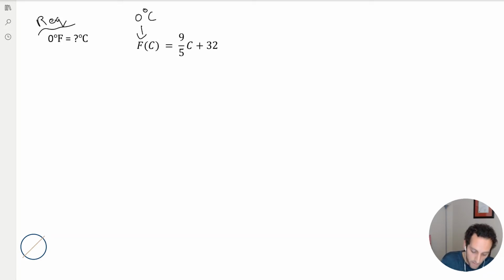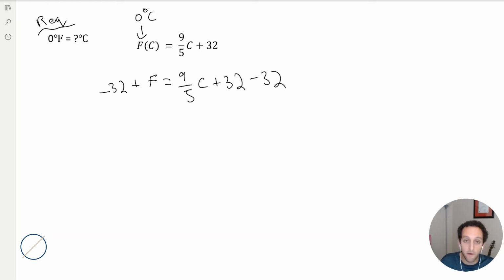And so what we're going to do is we're going to isolate before we sub in anything. So my first step to solving inverse functions is I like to get the function in terms of variable out of there and just sub it in for something easy. So in this case, we'll do f. So f is equal to 9/5c plus 32. Now we're going to do some algebra. So if this is unfamiliar or rusty to you, I would highly recommend freshening up on your algebra. So subtract 32 from both sides.